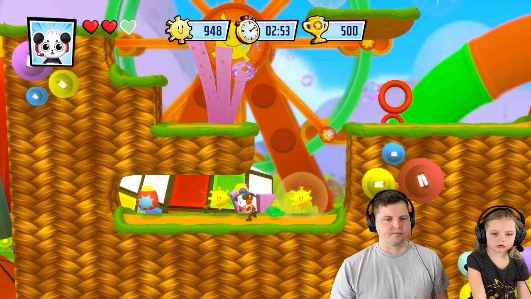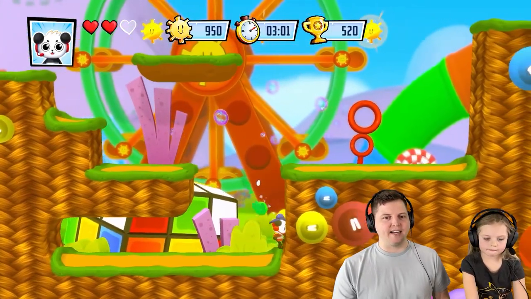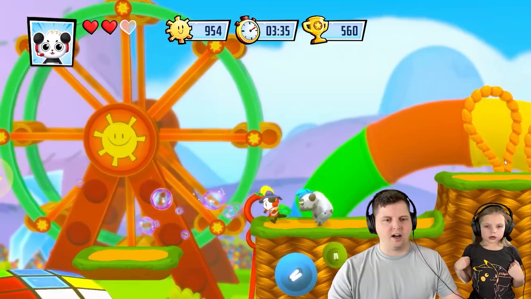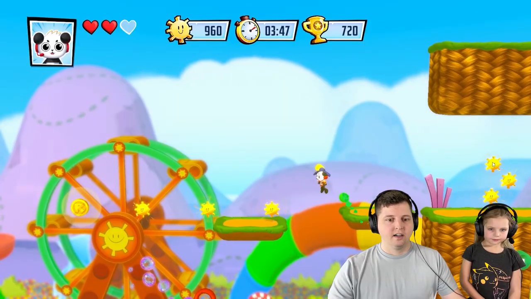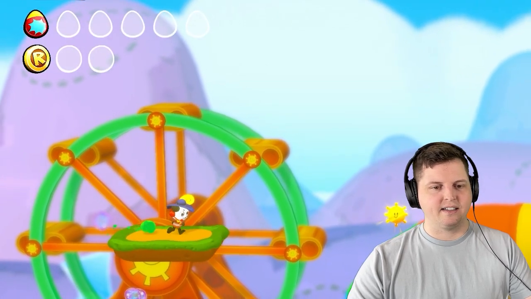Let's do this. Cha-chow. Our first egg. We have 6 eggs we need to find. This level is gonna be crazy. Oh no! Go! Yes! For the coin! Yeah. Yes, I got it.